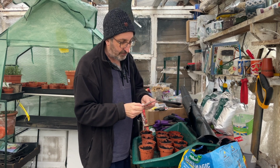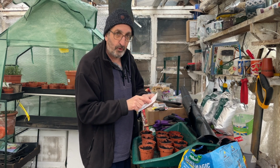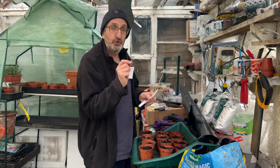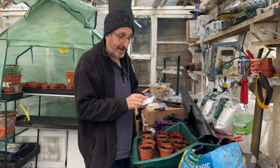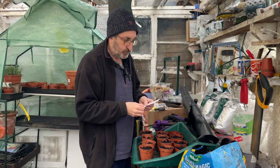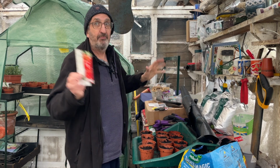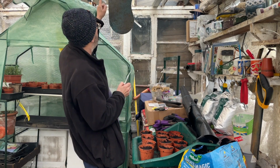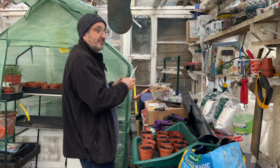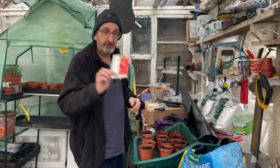Does it tell me here how deep? No. It just says, obviously, sow thinly and cover with a fine layer of soil. So it's always important to read the instructions if you're not too sure what you're doing. As I said, never plant a seed too deep. And well, let's see. 15 to 20 degrees, it says. Well, actually, in here, it's been up to 19. At night, it is 6.5, but that's in here. However, in here, it keeps the temperature really. In fact, what I might do, I'll move this gauge, we'll pop it inside and see how much warmer it is overnight. And well, that's my first tomatoes done.